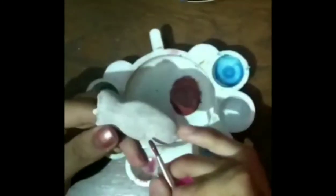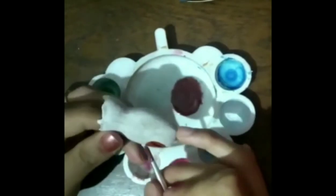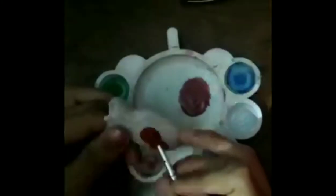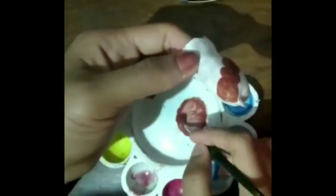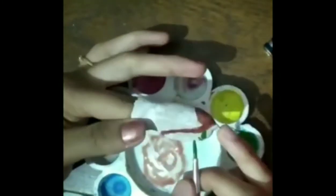For the white shell, I'm going to draw the tamarind itself. And by the way, this tamarind shell is one of my favorite out of all. And then I just added leaves all over it.